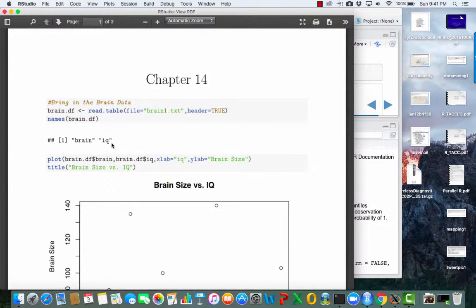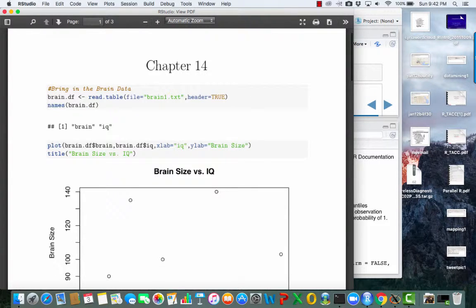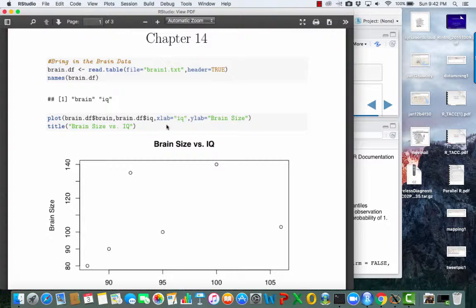All right, I want to plot the brain size versus the IQ. The brain is the explanatory variable, which they used to call the independent variable, and that's your X. Your Y is the IQ. So you use the plot command. You put the X variable first, in this case the brain, then the IQ, and I want to dress up my labels a little bit: a Y label of IQ, an X label of brain size, and a title of brain size versus IQ.